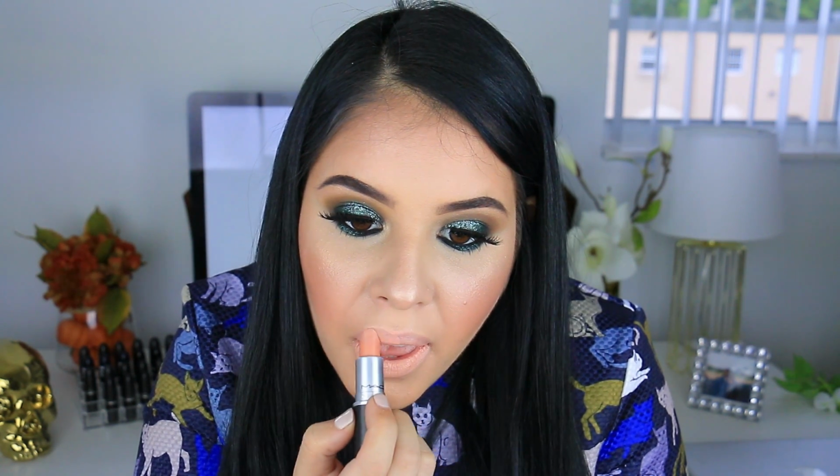So also I applied some lashes. As always, I used my Cocoa Lashes in Foxy. I applied them off camera because I have to get super close to the mirror in order to apply my lashes.